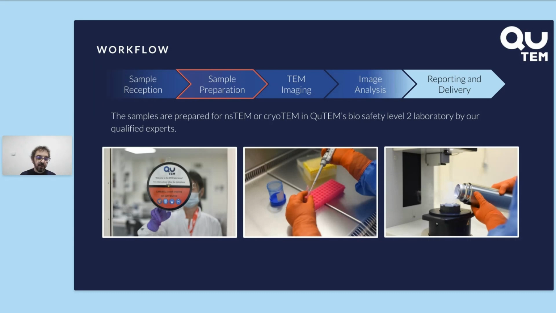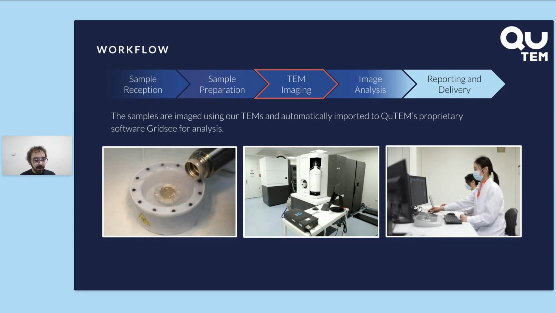Once the sample has been prepared, we move to the interesting part, the TEM imaging, where we start to actually see the particles and the images. We have 2 microscopes here that can perform equally well, and then we acquire a set of images. Typically, we acquire a broad data set that is representative of the whole specimen. Of course, we go to different areas on the grid to be as representative as possible.